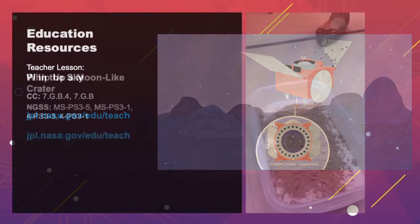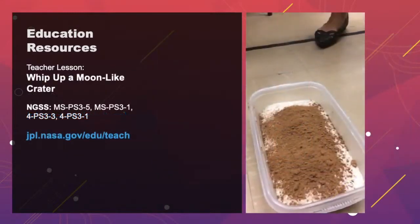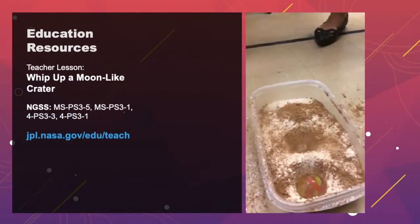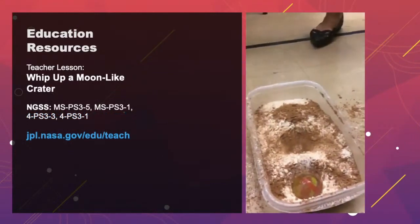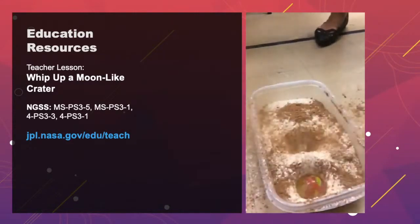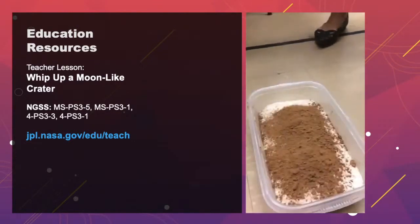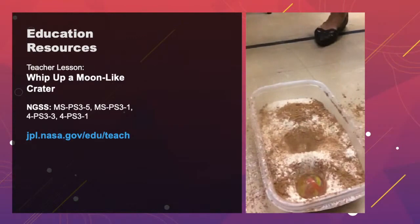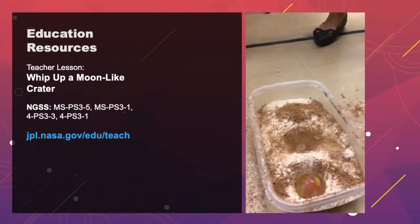On slide 3, you'll see other more kitchen-type activities that you can do, like making your own impact craters at home, using really basic supplies. All of these rely on very easily accessible materials. So you'll see all types of fields represented: math, engineering, science, and so forth, across all grades in K-12.